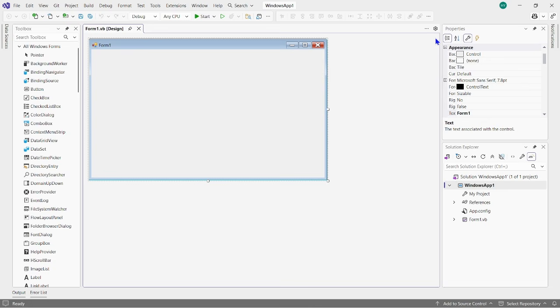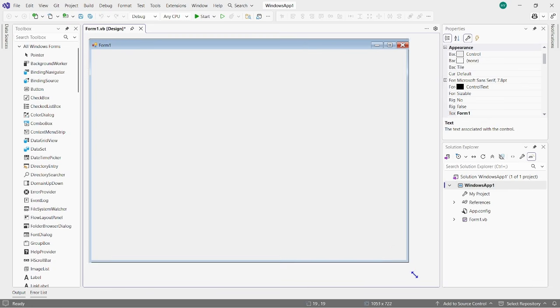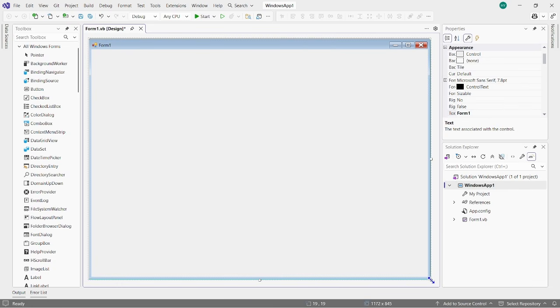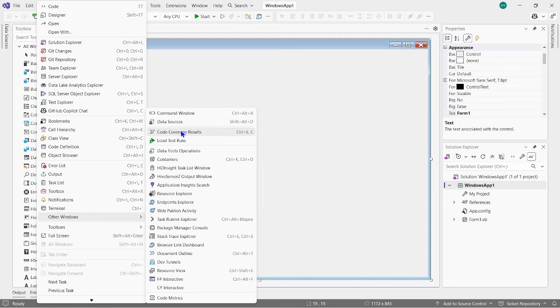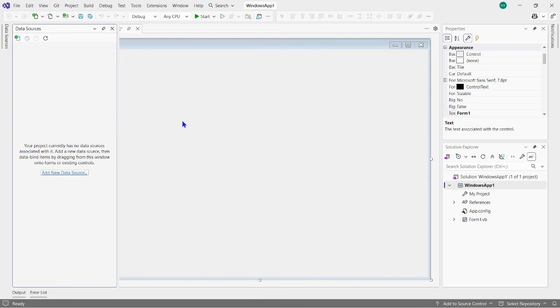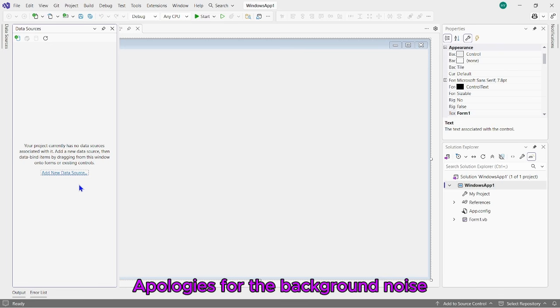All right, so I have my project here. I'm going to adjust this. Yeah, that should be fine. Right, so the next thing is to get your data source, right? So how do we get the data source? You come to View on the menu, then you come to Other Windows. From Other Windows, you can come to Data Sources, right? So click on Data Sources and you should have this. If you do not use the .NET Framework, you are going to have something else. So that's why you have to make sure you are selecting the .NET Framework version.